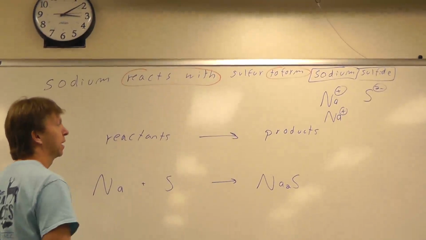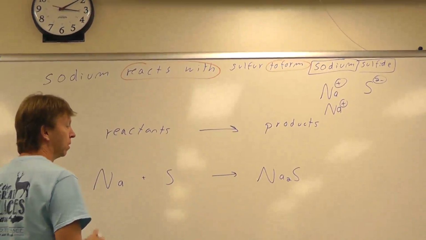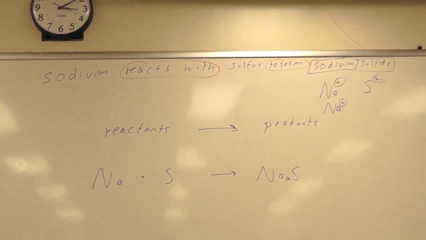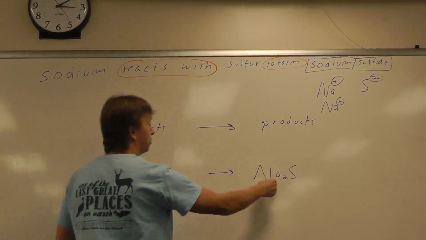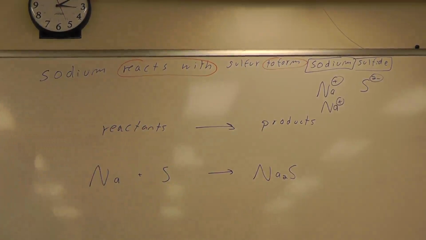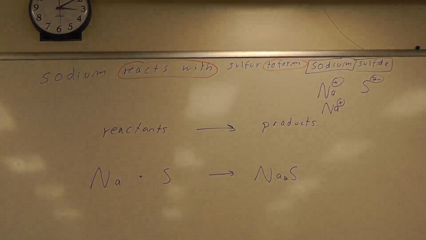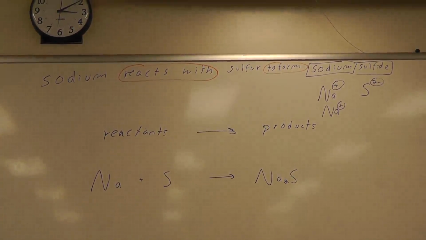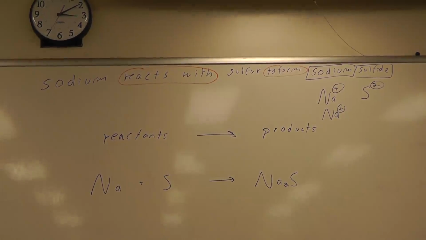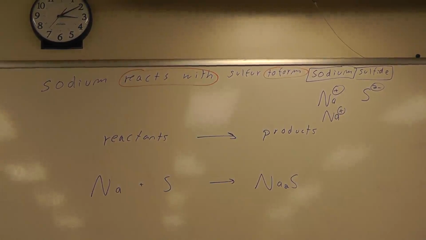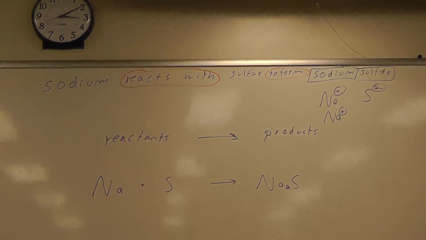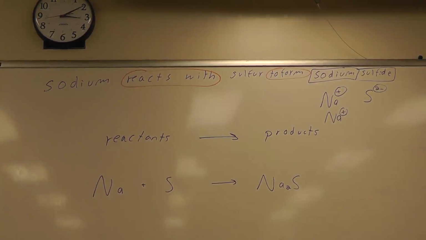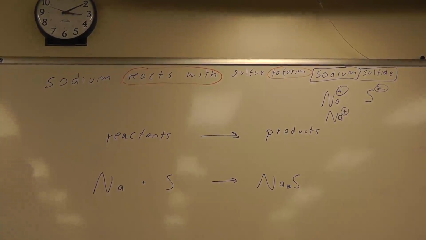But there's a problem with the reaction as the way it's written right now. And it's that law of conservation of matter thing we talked about on day 1. Because this says you end up with 2 sodium atoms, but it says you only start with 1, and that's not possible, correct? You got to end with the same number of each element as you start with. Because you don't create any new matter, you don't destroy any matter, all you do is shuffle the deck, so to speak. You have exactly the same atoms at the end as you do at the beginning, same numbers, same kind. They're just going to be bonded in different ways.